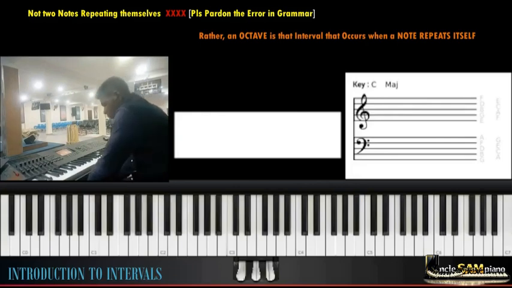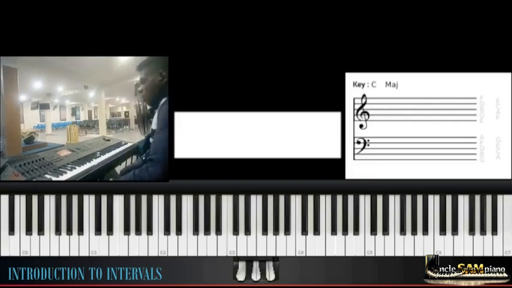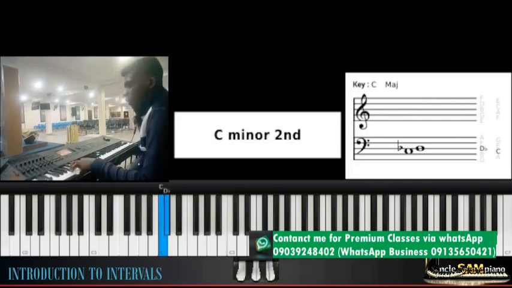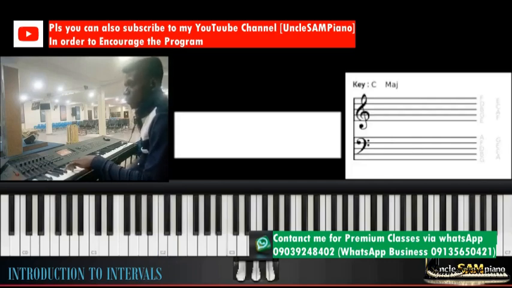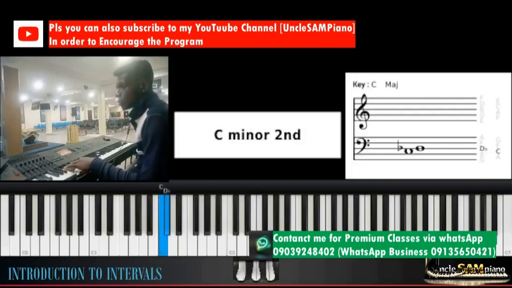So let me recap. The distance from C to C sharp is known as an interval of a minor second, which is the shortest distance between two notes in music. The shortest interval ever in music is the interval of the minor second.